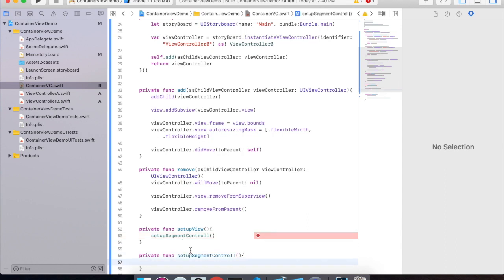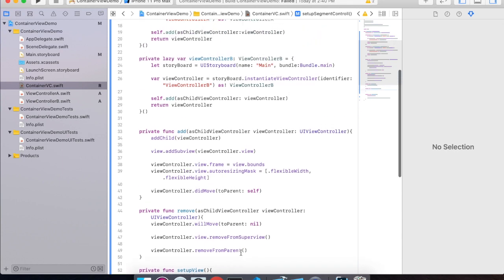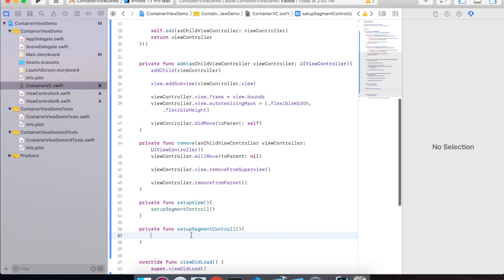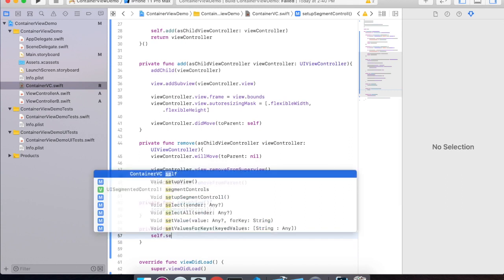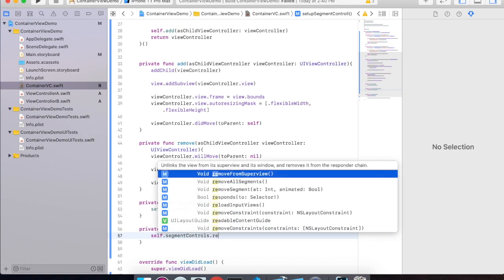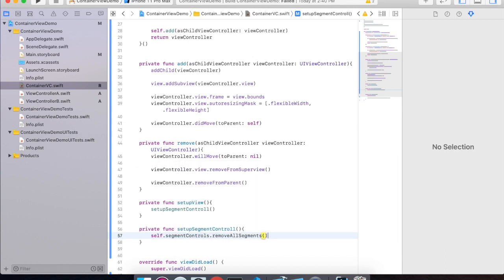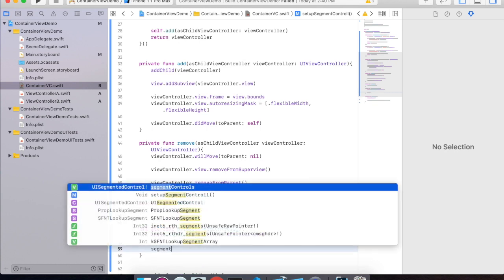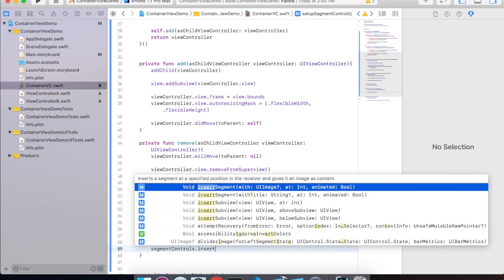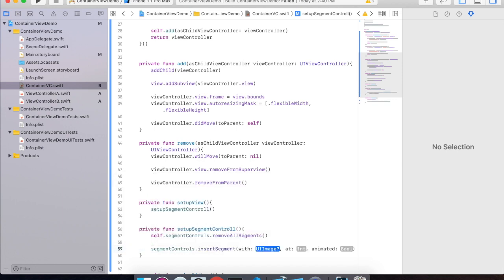What this function will do, this function is configuring the segment control. Okay, so self dot segment control dot remove all segments. Have to set it with title.